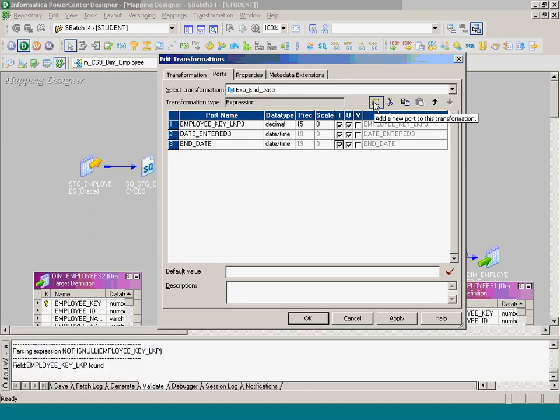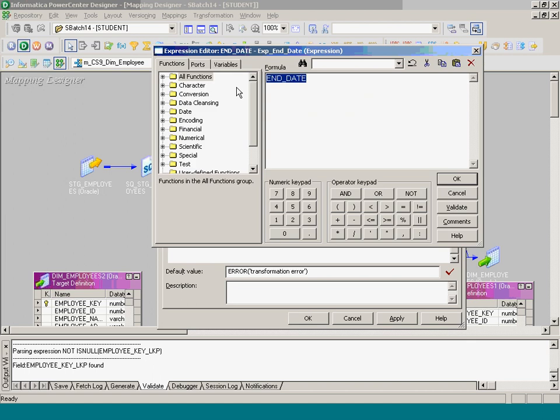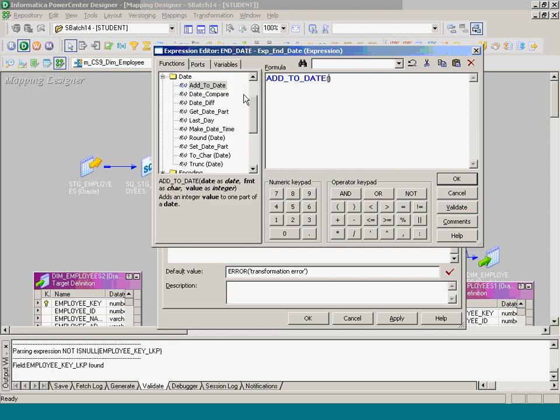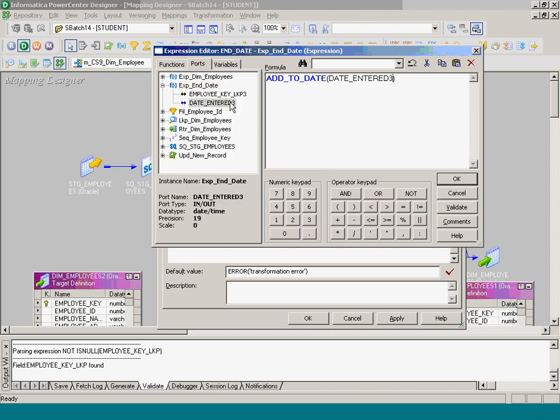Make it an output port only, and you cannot directly say date entered -1. Informatica provides a function called ADD_TO_DATE. Go and read the help on how it works, but write down the syntax: ADD_TO_DATE(date_entered, 'DDD', -1).